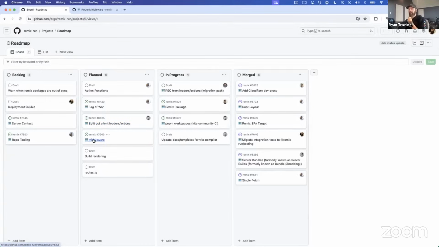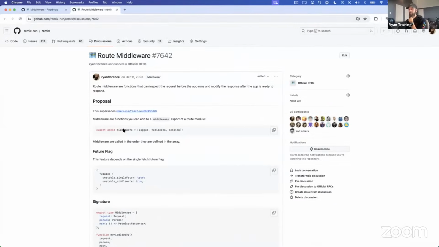All right, middleware. We can do middleware now. Michael and I were just looking at this one. It's out of date, so I need to go update this. Michael and I have worked on a middleware API that we like, that we want to implement here. So I won't go into too many details about it here.